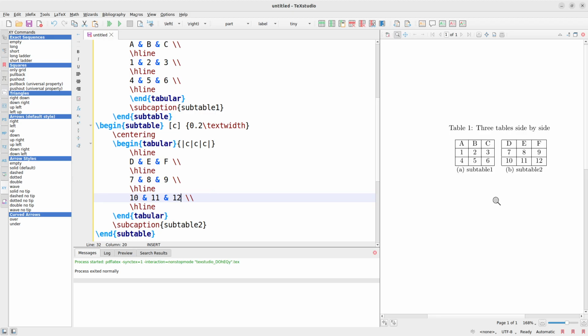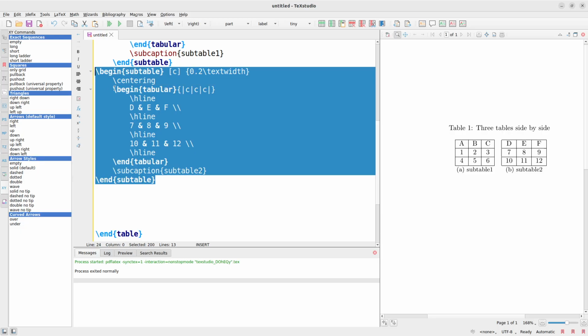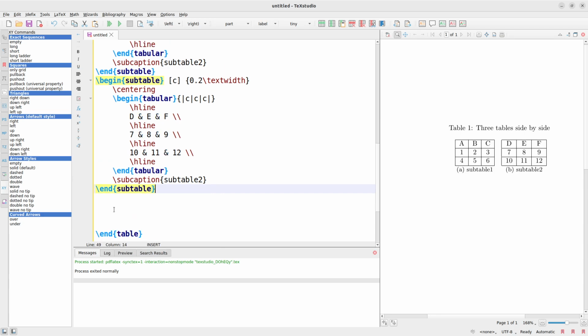All right. Now, if we were to add another table, then it's the same principle. You begin with subtable, you end with subtable, and then everything in there, you also indicate it as appropriate. So I'll just copy and paste. I'll just make a modification here, just something to differentiate these tables.